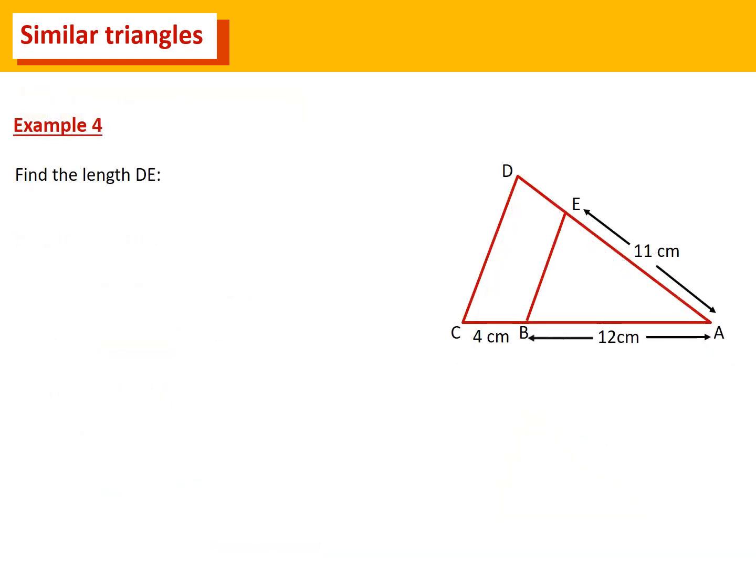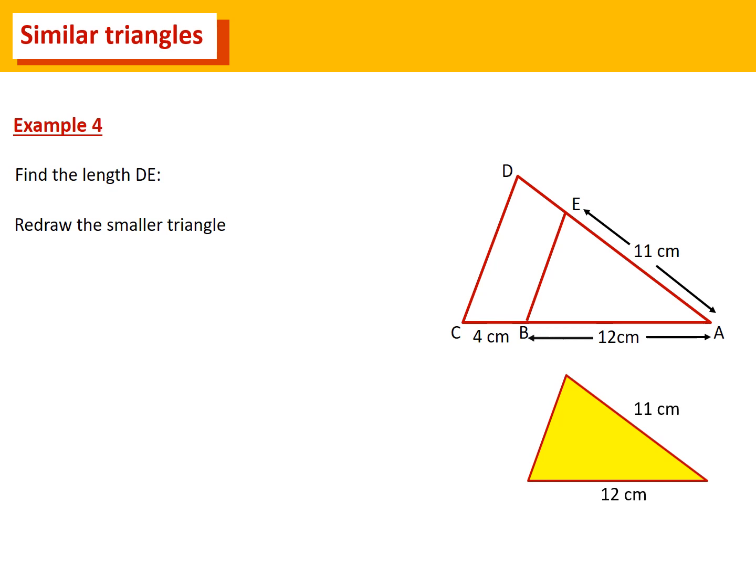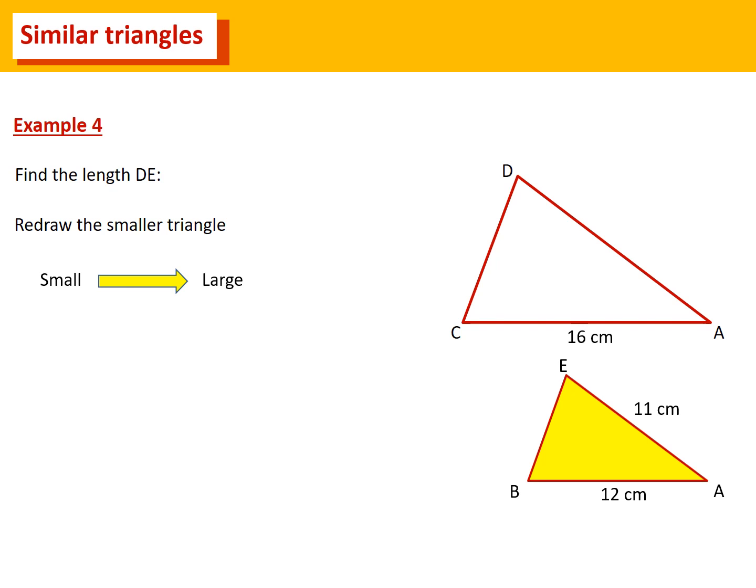Once again here we have a triangle within a triangle, so I would take the small triangle outside, mark on any lengths, mark the vertices, and then in the large triangle rid ourselves of what we don't need, and in the base there put the 4 and the 12 together to make 16. Now I want the length DE, which was in the large triangle. In order to do that, I first of all need DA, and I want the scale factor from the small triangle to the large triangle, so from 12 up to 16.